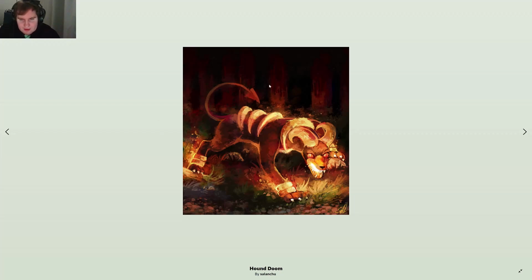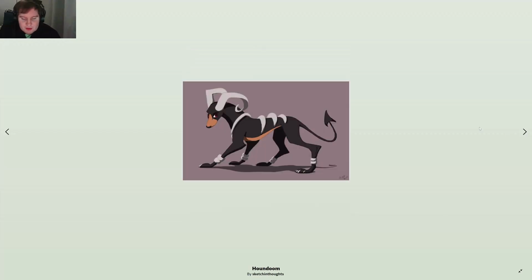Yeah, it's kind of like protecting its young or something. Or just its territory, I don't know. Or it's just itself, who knows. But I like the forest background stuff. We got Houndoom by Sketchin' Thoughts. This stylized Houndoom with ridiculously large horns and stuff. The proportions are nice. I like it.